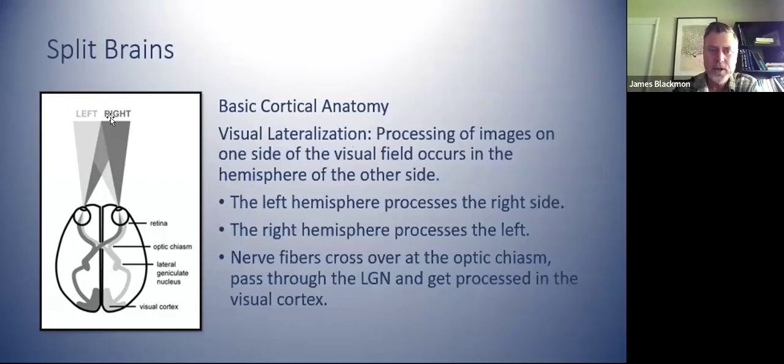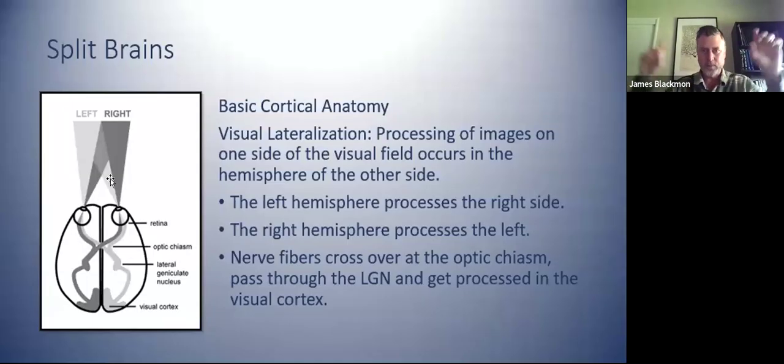So notice that the dark shade for the right half of the visual field, it goes into each eye. It doesn't go into one eye. So this is a misconception that understandably a lot of people have. It goes into each eye, and then it goes directly back to the left hemisphere. And then what's going on on the left goes through both eyes and then directly back to the right hemisphere. And then very quickly, unless you have a severed corpus callosum, 3 milliseconds, that information crosses the corpus callosum and ends up on the other hemisphere as well.